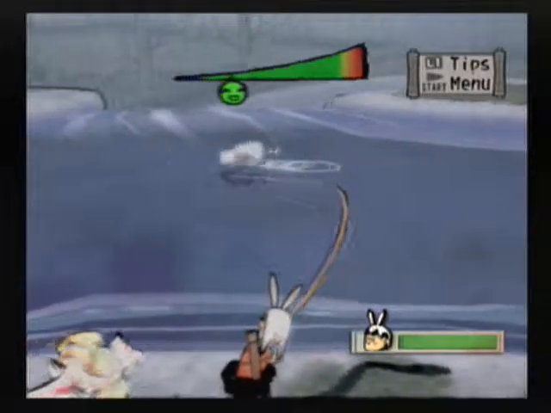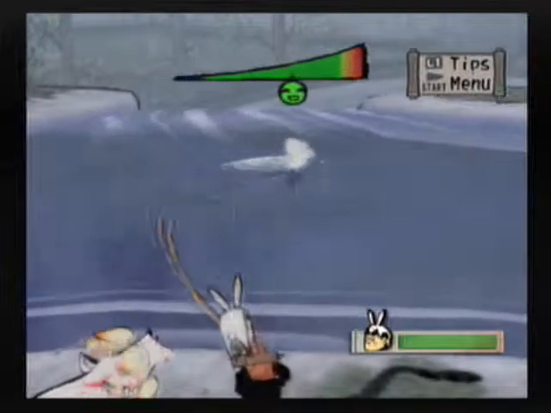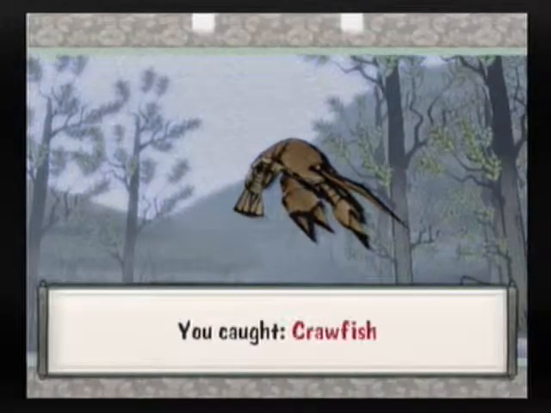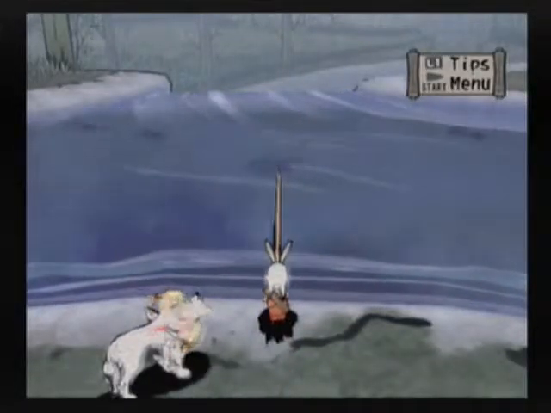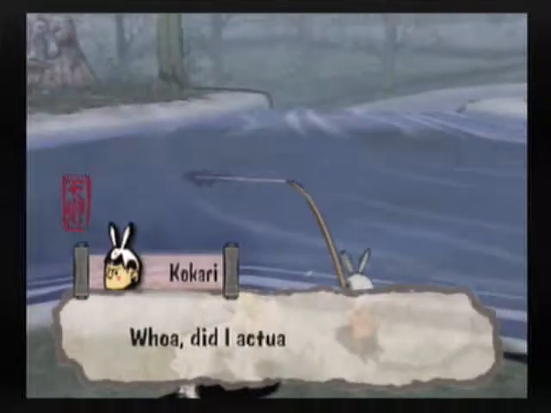So what you're going to want to do is hold the analog stick in the opposite direction that the fish is currently going, and slowly pull it in, and when it's close enough, you've got a quick time event to pull it out of the water. And here we got a crawfish or a lobster or something. We got a crawfish. Nice. I was right the first time. And so we gotta do this a couple more times, and you're pretty much always gonna wanna go for the biggest fish in the pond.